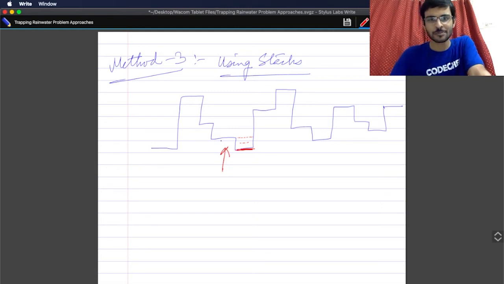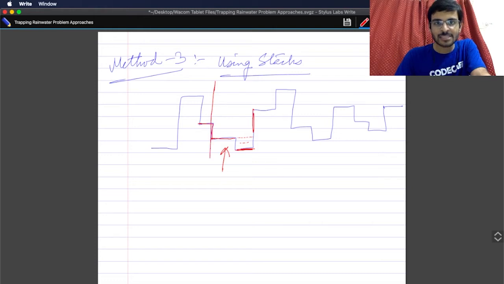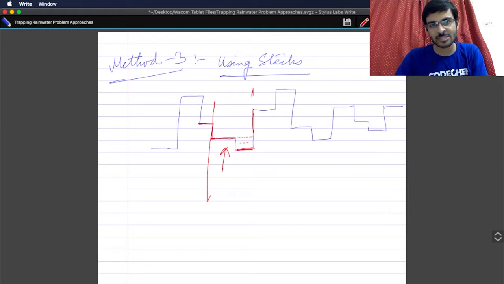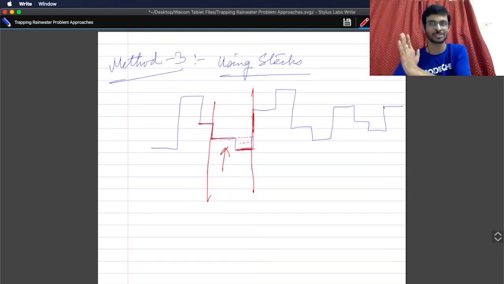We are saying that for this particular level, you have something on the left which tells you that I am greater than you, and something on the right which tells you that I am greater than you, and both of them together say that this is a level which we can allow to keep. This is my previous guy who is taller than me, which starts at this x coordinate. My next guy starts at this x coordinate. So can I say that we just cover this entire range of x coordinates by this particular height, which is the minimum of the two heights? That's exactly what we are doing.